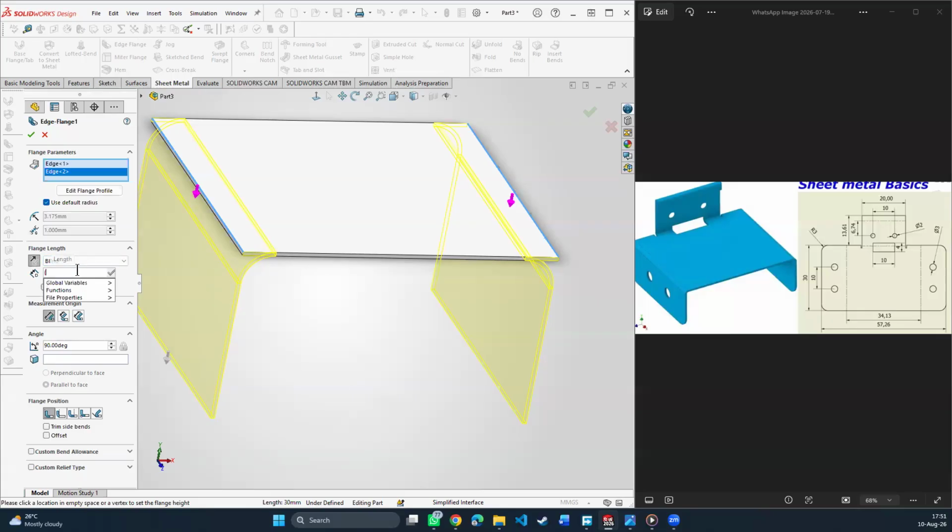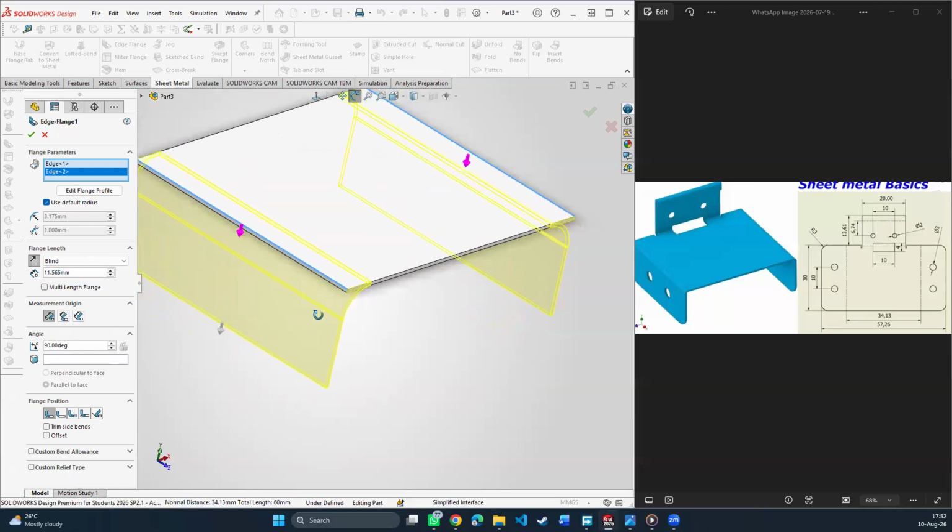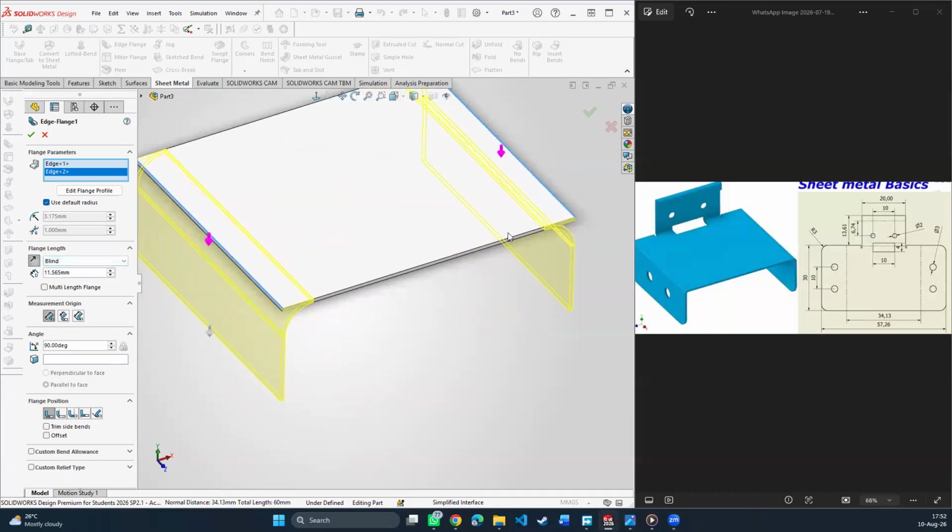I'm going to draw a bracket, write 57.26 minus the 34.13, then divided by 2. That should give us the length of each of the edge flanges. Just click on enter, and it automatically calculates it for us: 11.565.